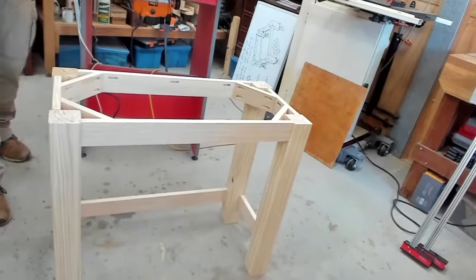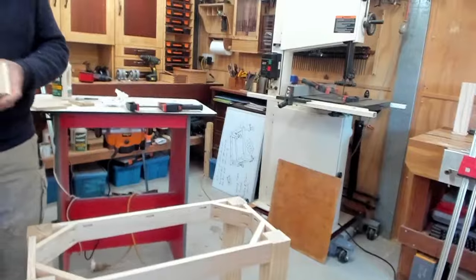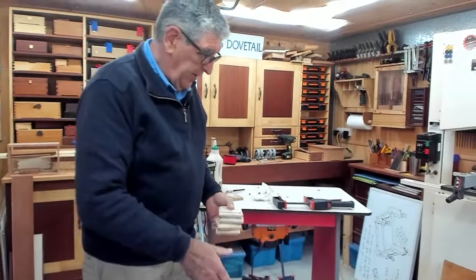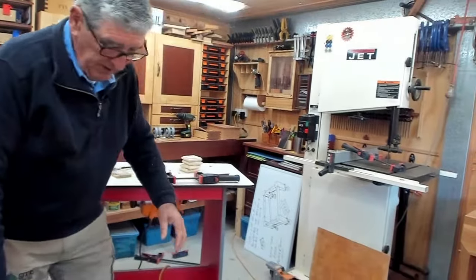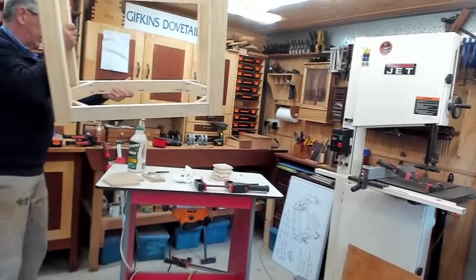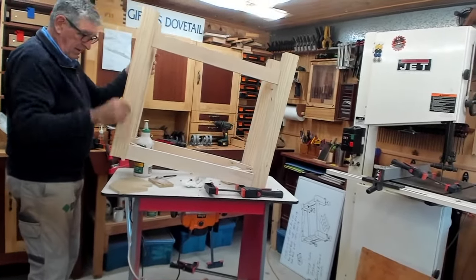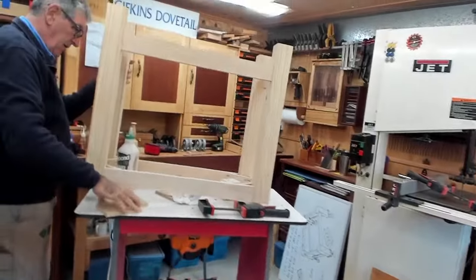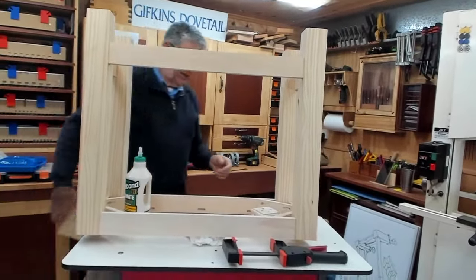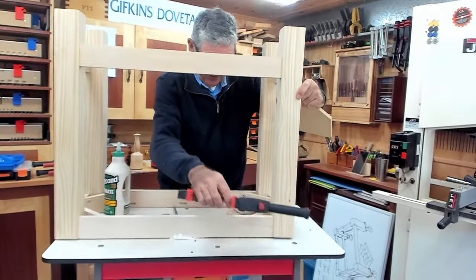Now the last thing we have to do is attach the pads for the wheels. Turn that upside down on our table again. I might be able to reach them. Might be another job for the floor. It might be another job for the floor, you're right.